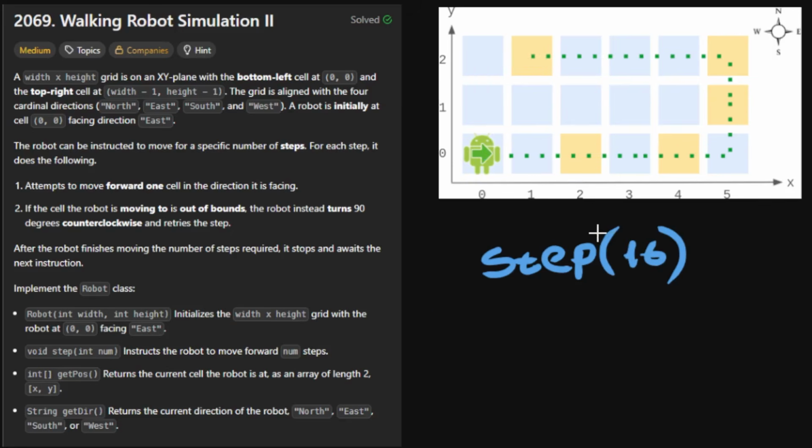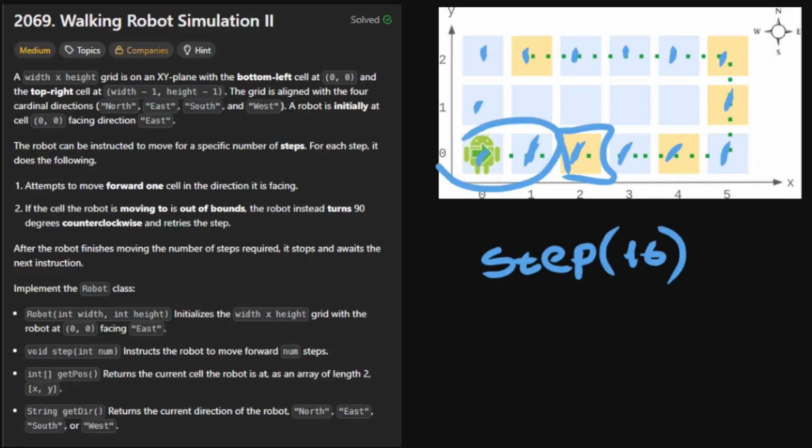Let's say that we call step with the number 16 and we start from this cell. We basically have 2 choices. We can decide to move 16 steps forward and do 1, 2, 3, 4, 5, 6, 7, 8, 9, 10, 11, 12, 13, 14, 15, 16 and end up here.